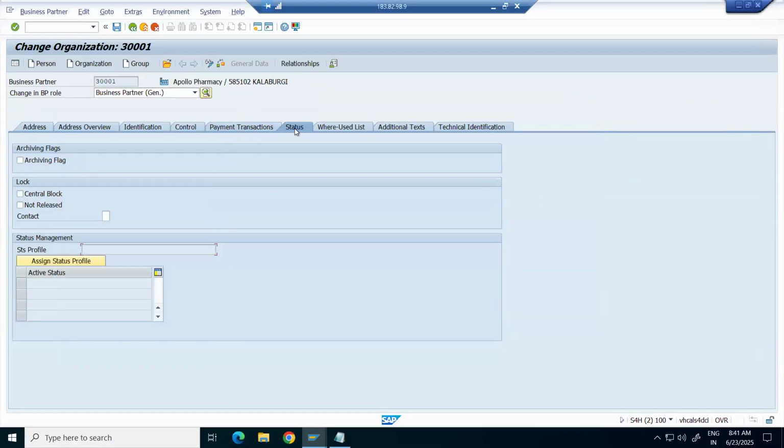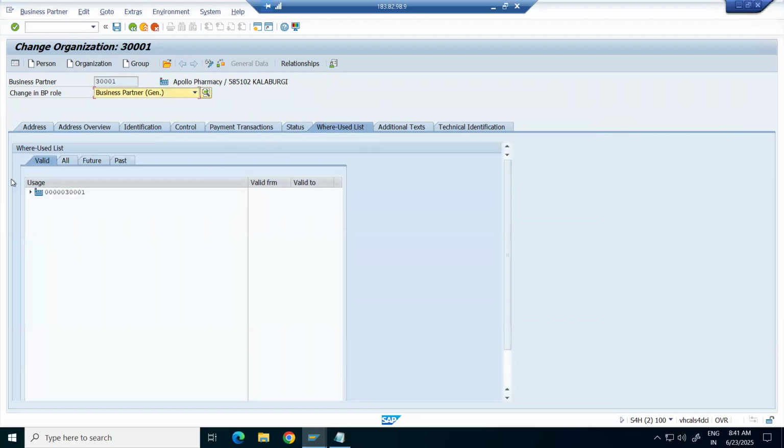Fine. So the status tab is something which will help us to lock and unlock the customer, archive the customer, or delete. Deletion is not possible. It will simply allow you to archive the particular customer. This is something where the use list is, again related to other things like program related. If any connection or link needs to be created, that can be done here.